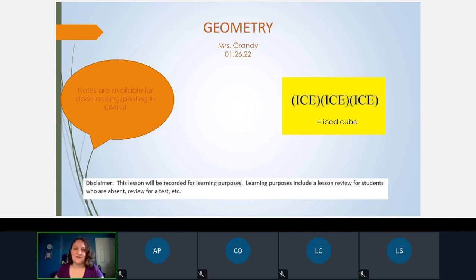So today's lesson, you can find it on OMHS in today's folder 12622. We're going to be covering properties of quadrilaterals. And the good news is you've learned all of these properties at some point before. We're just going to go into them with a little bit more algebra, since when you learned these properties back in middle school, you hadn't had a whole lot of algebra yet. So now we're going to revisit those properties in our quadrilaterals and bring a little bit of algebra into it too.